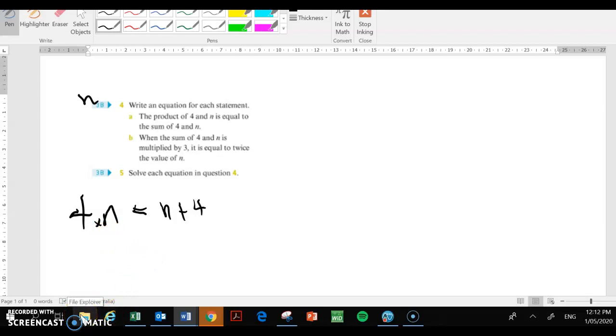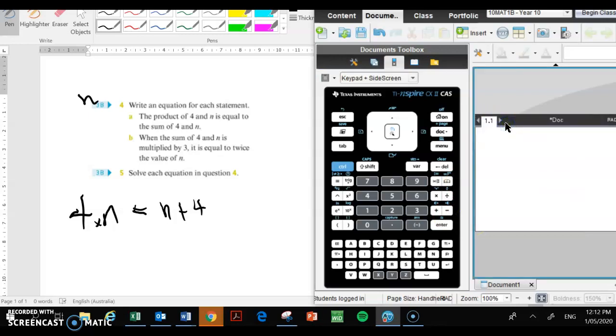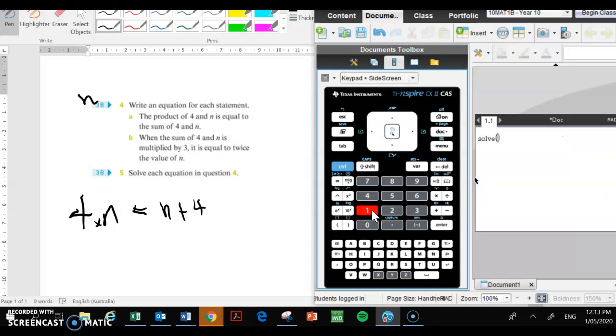Now, when you go to solve it, which is what we are asked in question 5, you've got one or two options. And it's a good question because I really needed to show you this. So everyone paying attention. We go into calculator. We're doing the quick way using keypad, menu, 3-1, rather than cursoring around with the cursor button. And then we put in the equation, which is 4n, 4 times n, the product of 4 and n equals, it's an equation, the sum of, that's n plus 4, comma, and here's what you may not have done.